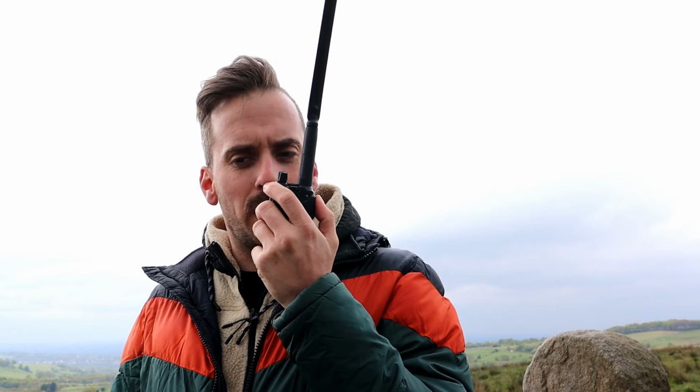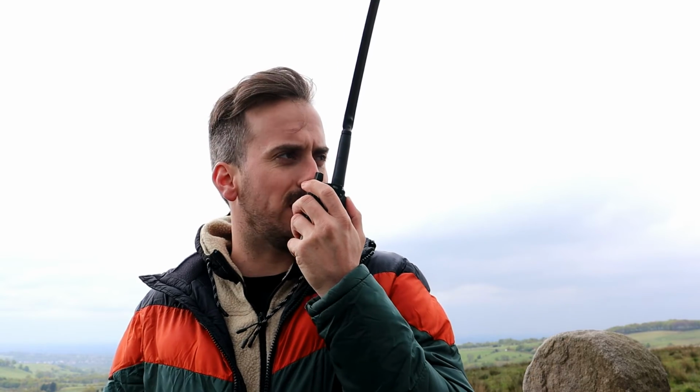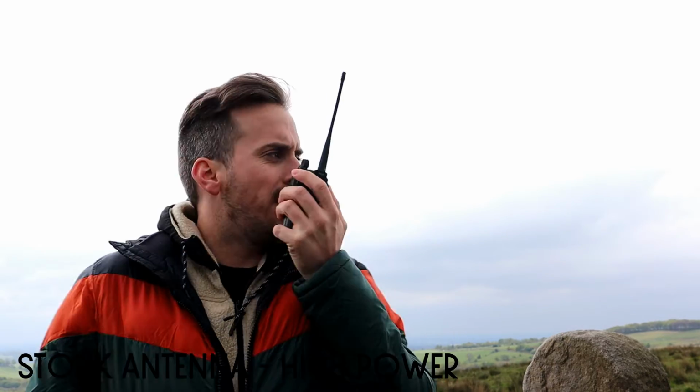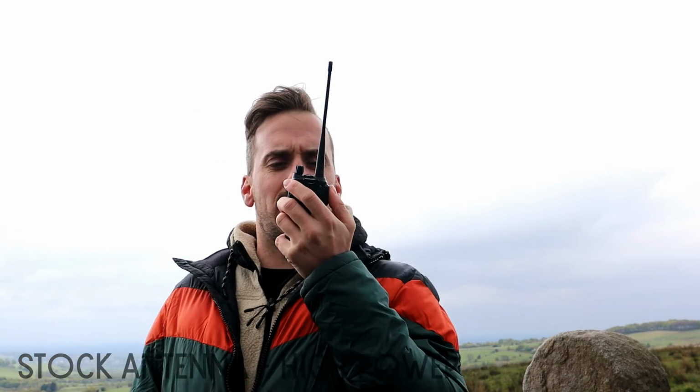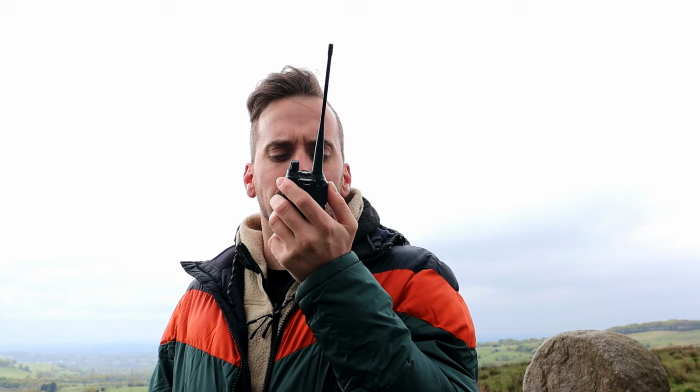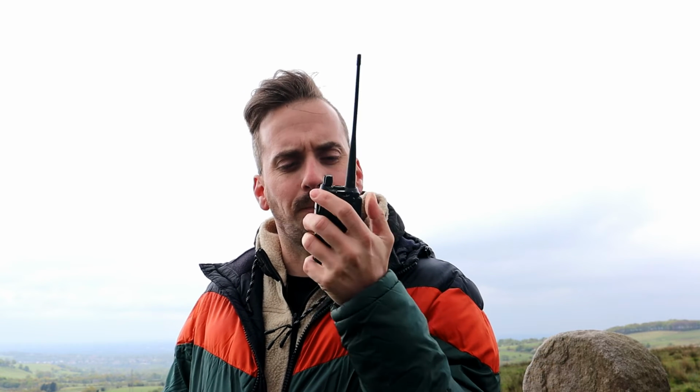Right, what I'm going to do now then is I'll switch back to high power on the stock antenna and we'll see how that goes. Stand by. Okay, G1 UFM, G1 UFM, Mike 3 Hotel Yankee mobile. Okay, we're on the stock antenna now, Simon, at 5 watts again.